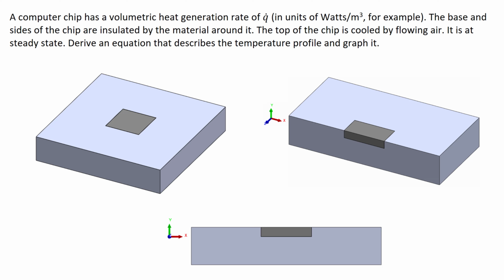A couple of things that we know: there's air flowing over the top of the chip, and we know a heat transfer coefficient H, and we know the temperature of the room, T infinity. So heat's being generated within the chip, and it's being convected out into the surrounding air. A couple of assumptions we're going to make is that the temperature is independent of the x-coordinates. So the temperature at these two locations is the same, and the temperature at these two locations across the z-axis is the same. So what that means is that temperature is only a function of y.